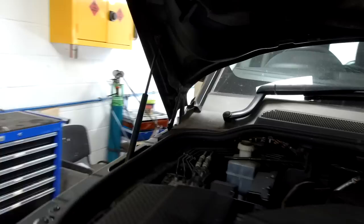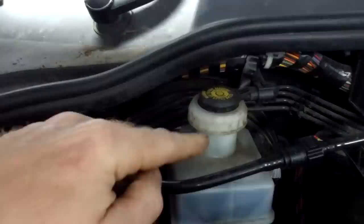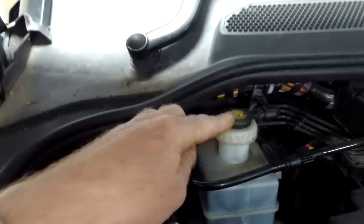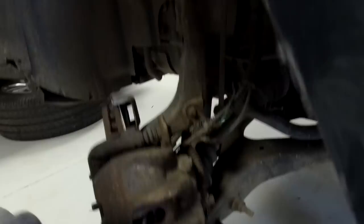What you're actually doing when pushing the pistons back is forcing hydraulic fluid back up into the reservoir. Make sure you watch the level - you can see it's got quite high at the top there. Be careful when putting new pads in that brake fluid doesn't overflow. You may need to drain a bit out - we've loosened the cap here. If you start getting brake fluid dripping, that's probably why - not good for your paintwork.